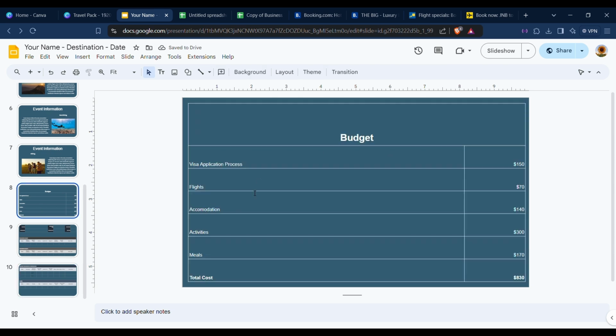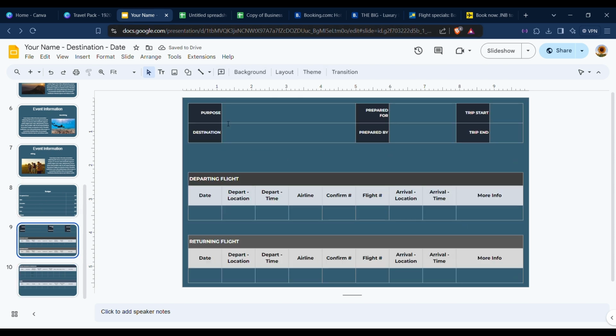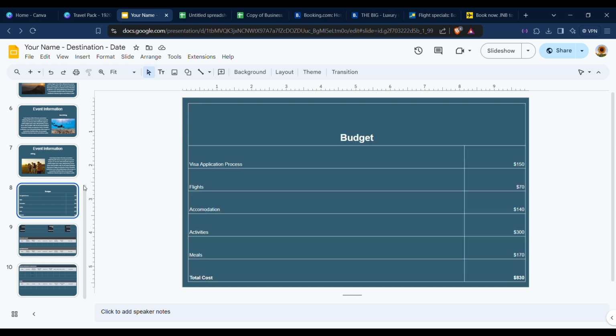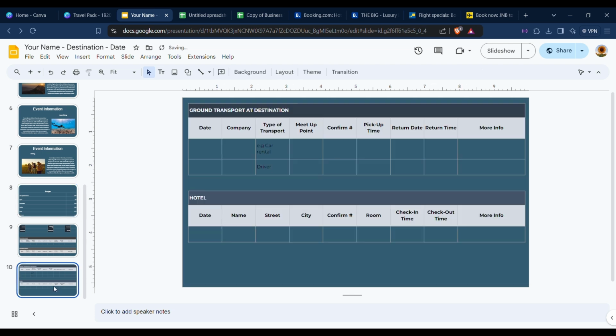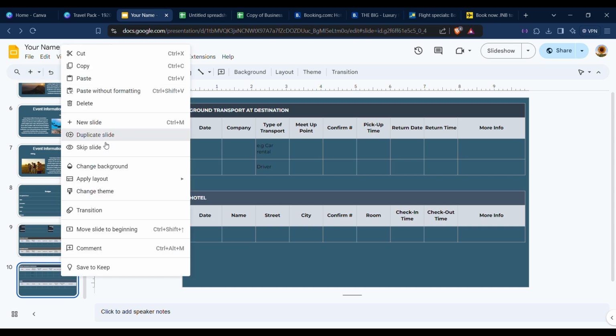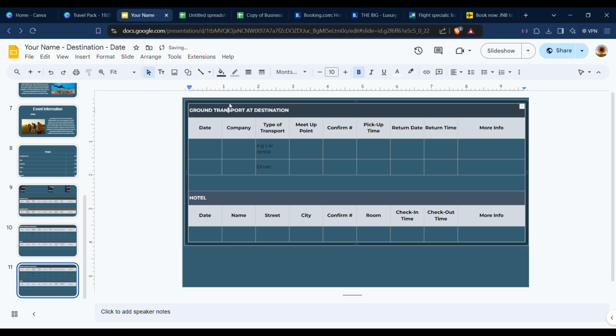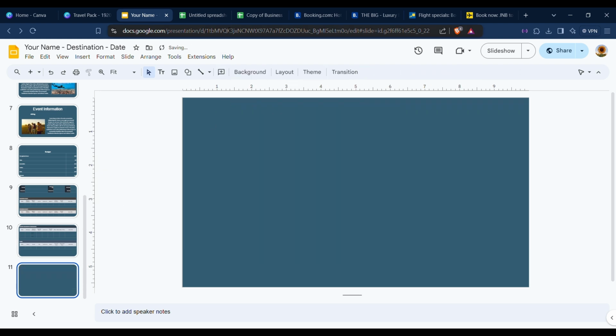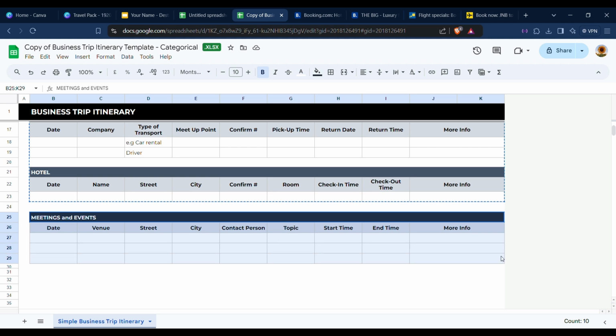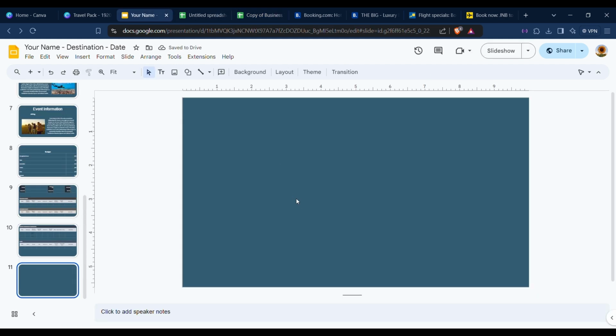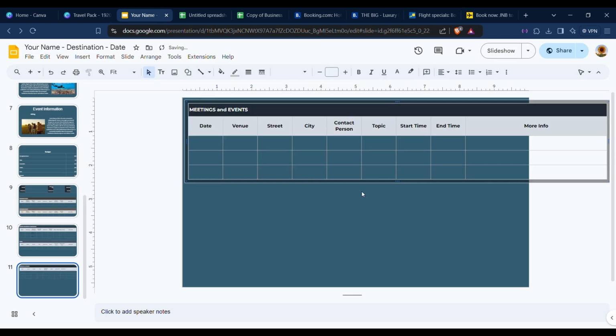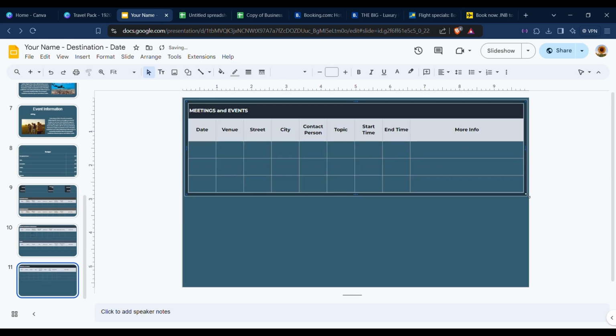Right, and the reason why I removed the titles is because I feel like the slides are self-explanatory and for the sake of space, right? Budget, our table has the title budget, so I think that works. And then for the last one, you can come here and add, or just right click and select duplicate, and I'm going to delete this one because I want to paste in the meetings and events information. Paste unlinked. This is quite big. Reduce the size, and you're done.